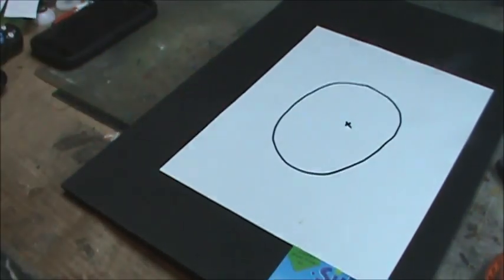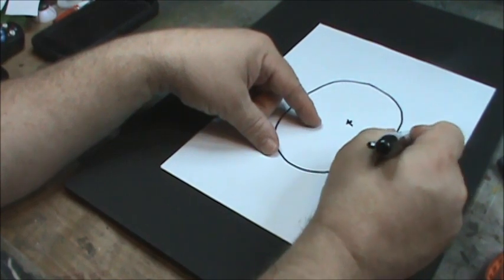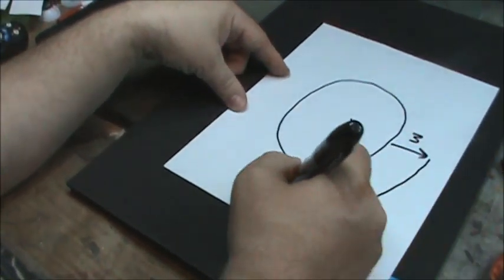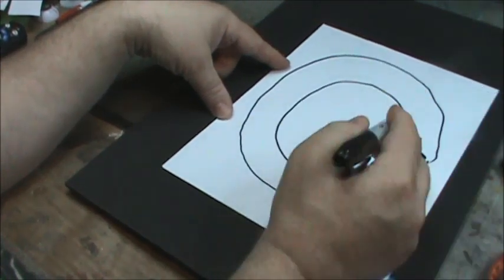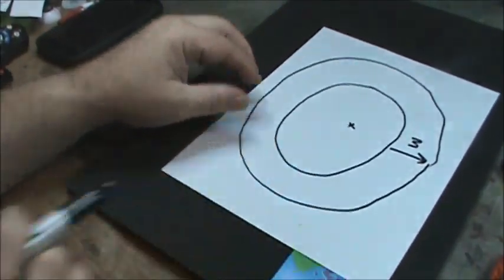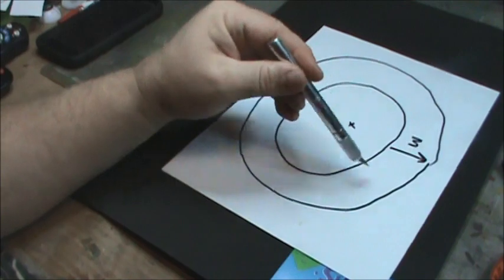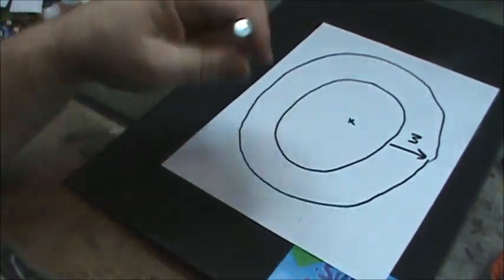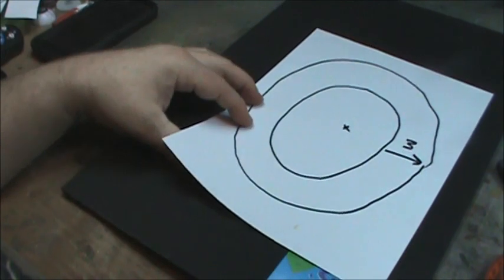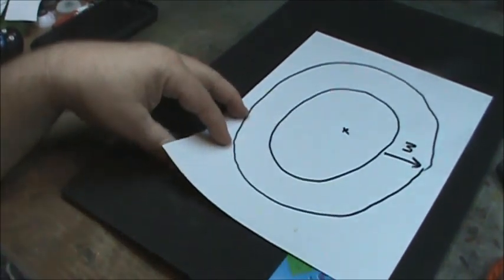That's going to be the hole where your head goes. Next, after I had this line marked out, I measured out three inches and made another line to mimic the inner hole — so you have your inner part of the brim and your outside of the brim. Using a sharp knife — and I can't express enough that you have to have a sharp blade — carefully cut your outside line and you have your brim. Save the center piece because that's going to be the top of your top hat.